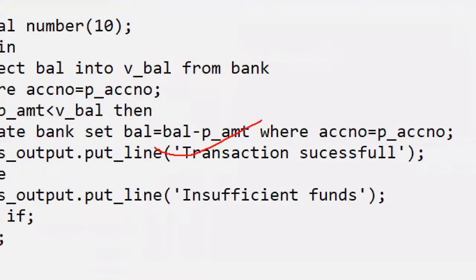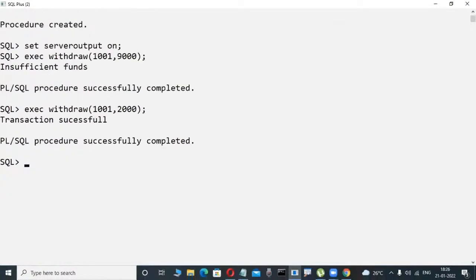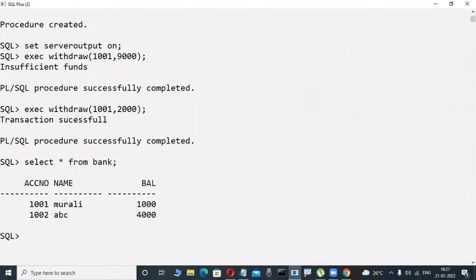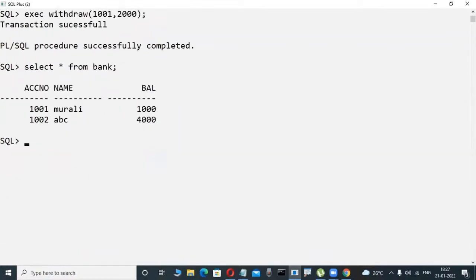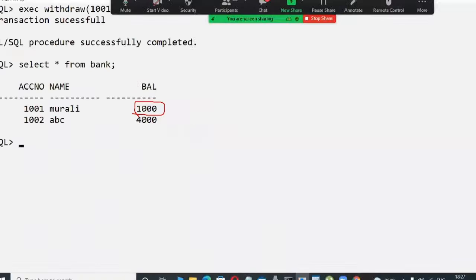Here I'm writing only code. Really, is it affected in the table or not? Compulsorily the database is affected, and then only your banking system is okay, so the transaction is successful. Now check it out, is that really correct? In my bank table I try to observe it. Yes, the bank table is there. In the previous case 3,000 is there, and I withdraw 2,000 rupees, so automatically the remaining balance is 1,000 rupees. Yes, how is it possible?